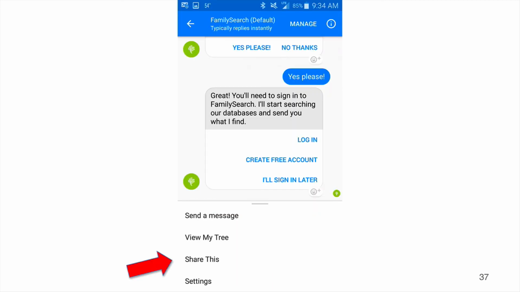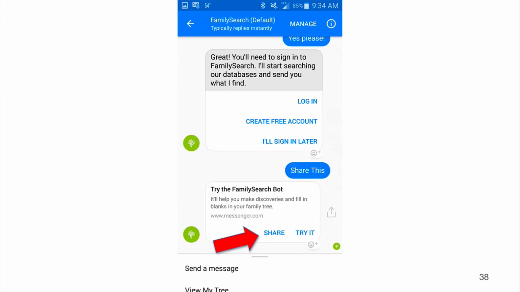One thing that's really easy to do inside of the Facebook Messenger bot is to share it. So if there are other individuals that are in your ward or in your youth group that you would like to share the FamilySearch Facebook Messenger bot with, if you hit share this, it prompts you to try the FamilySearch bot. It'll help you make discoveries and fill in the blanks of your family tree.